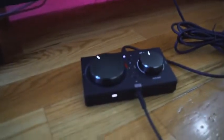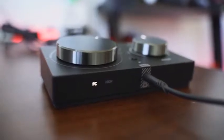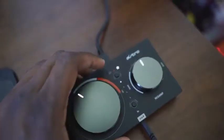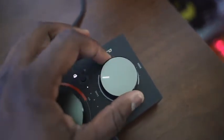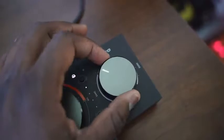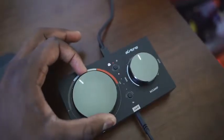The MixAmp Pro TR is the latest one. I've got the Xbox version — you can get one for Xbox or PS4, and both MixAmp Pros will work with PC as well. What I like about the MixAmp Pro is it's got two dials, giving you one of the best wired audio connections for your gaming system, whether that's Xbox, PlayStation 4, or PC. There's a big dial for your volume, which is really nice, and a small dial for game and chat balance — simple and easy to access.